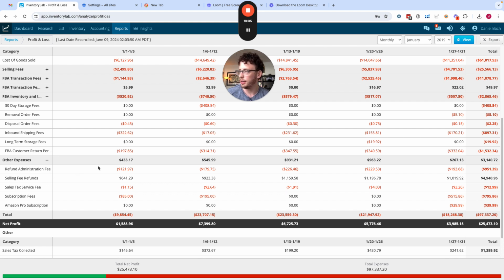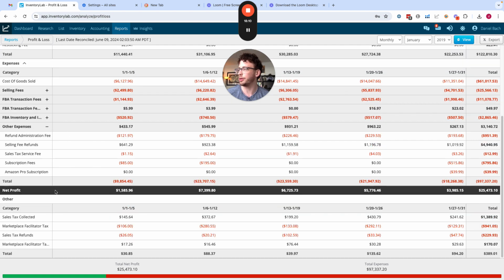And then the next section is other expenses. So these are expenses where you can start to add in your own items as well, and I'll show you how to do that so you can keep track of everything in your business using this page. We also use QuickBooks, but for the purposes of the boot camp, this is more than sufficient as a profit and loss statement to get you going. And then at a later date, you might want to look at using QuickBooks because it integrates with your bank accounts, and you can pull transactions from your bank accounts through QuickBooks.